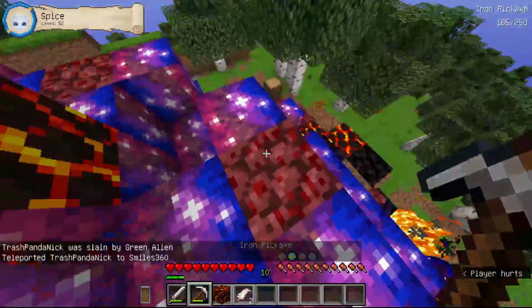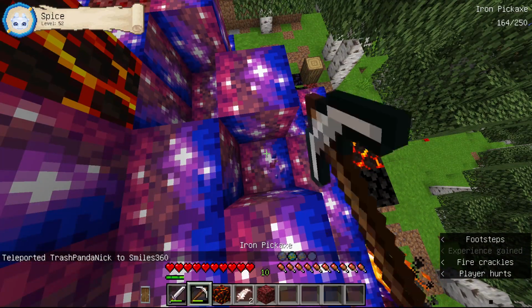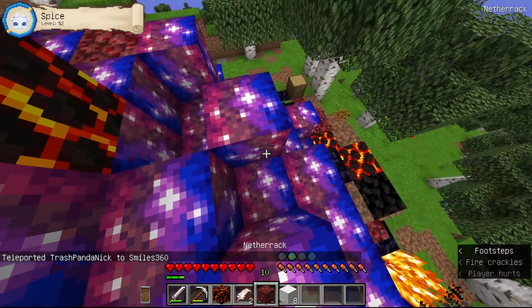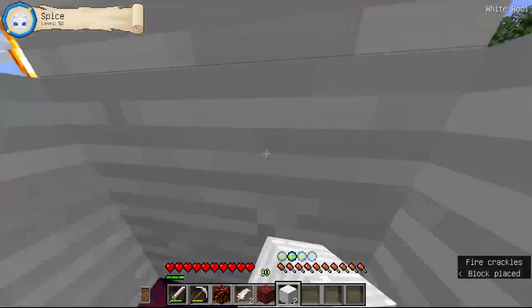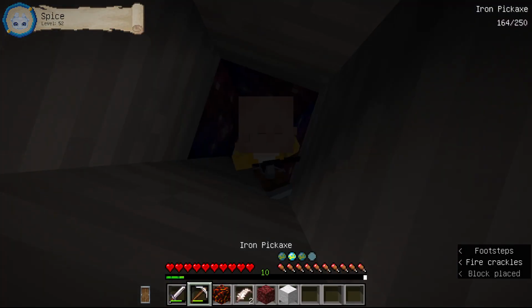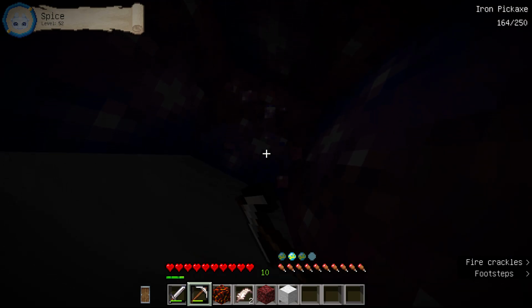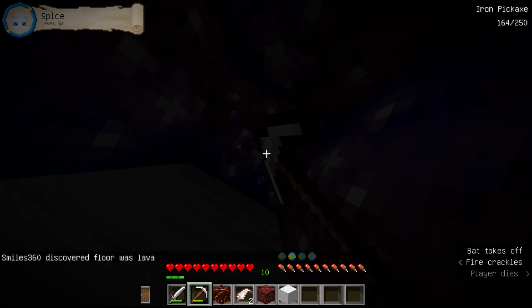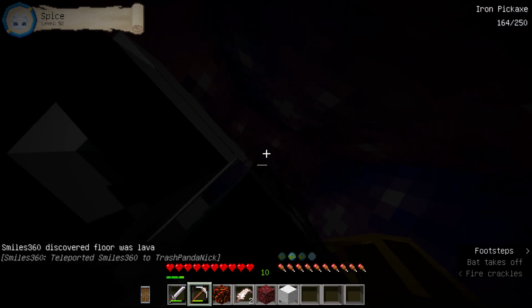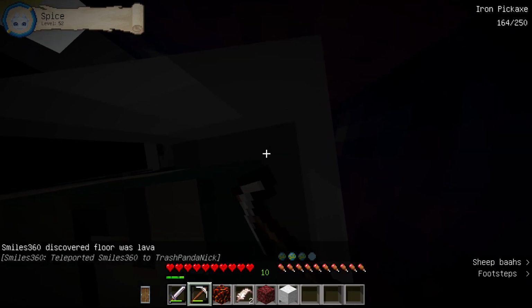There we go. So how are we gonna dig in when we're not strong enough? Cause... Oh my god! No. I'm just trying to break the stupid spawners. Have fun. I'm just digging straight down now with an iron pickaxe. Wait, it's working very slowly. Don't worry, you can teleport to me. Oh, I was so close.